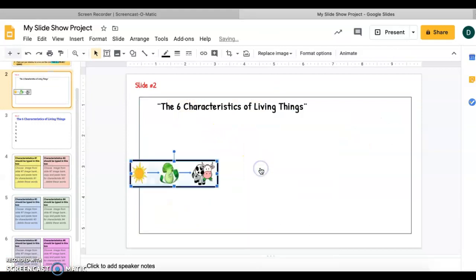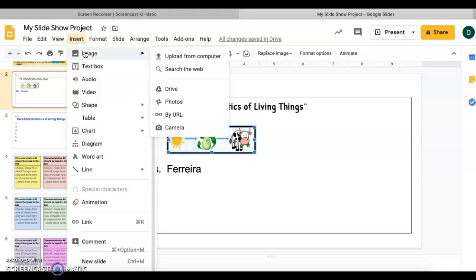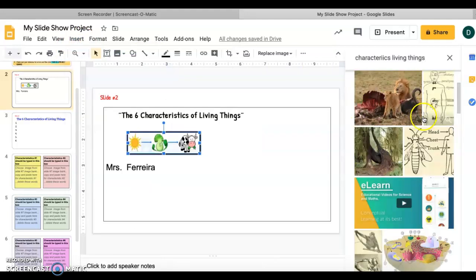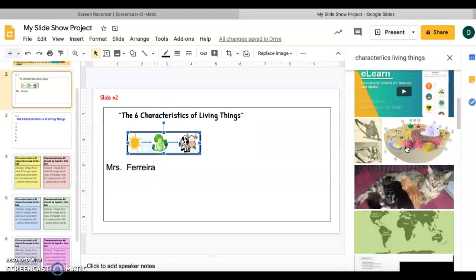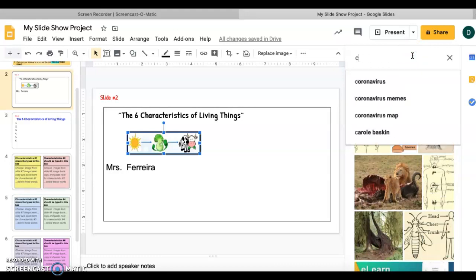I'm also going to show you how to insert a picture from Google on your Google Doc. So you're going to go up here to insert, hover over to image, and then click search from the web. Type in the search box up here what picture you're looking for, and then it will pop up.